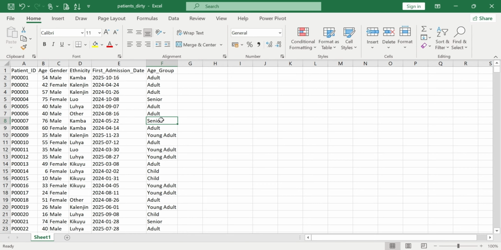When it comes to cleaning this kind of file, you can check that I have a blank space here, and we do not want to have these blank cells, or something that looks like an outlier. So how do we clean this? I'll take you step by step through cleaning this data, all the way to data modeling, all the way to coming up with the insights.